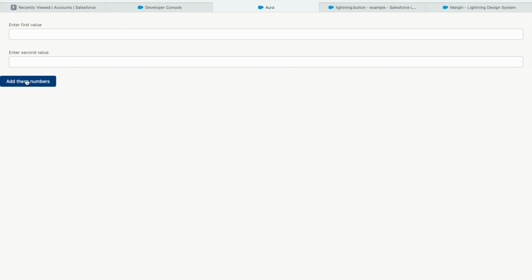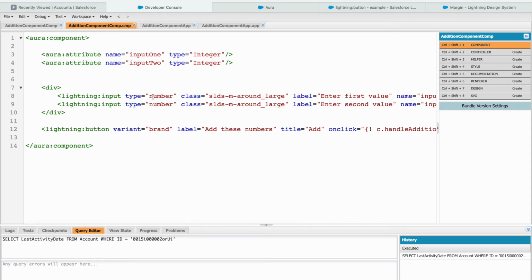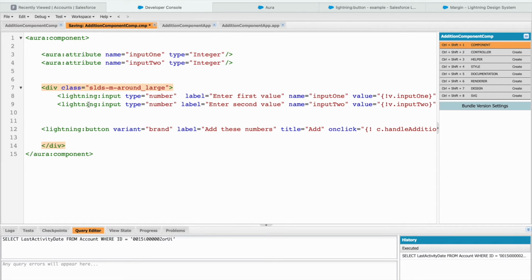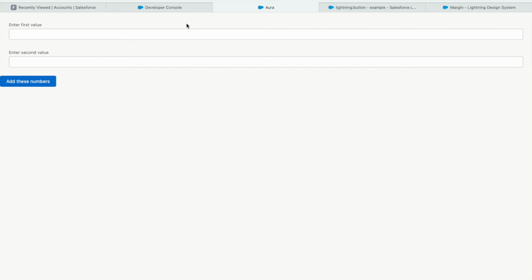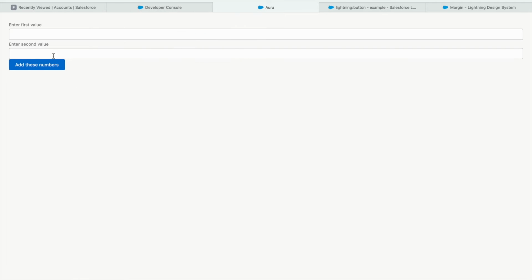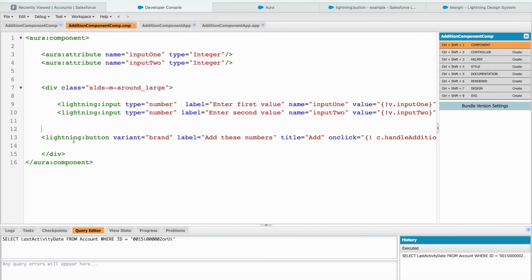So we see our button, but it is not properly spaced. So what I can do is take this class out of here and give it to all the elements by giving it to the parent div, right? So if I give it here and I take this div out and move this div down below, all my elements should have the spacing because this is a class on the top level, right? Now let's save it, and now let's refresh. Right, I see some spacing, but there's an issue with the lightning button.